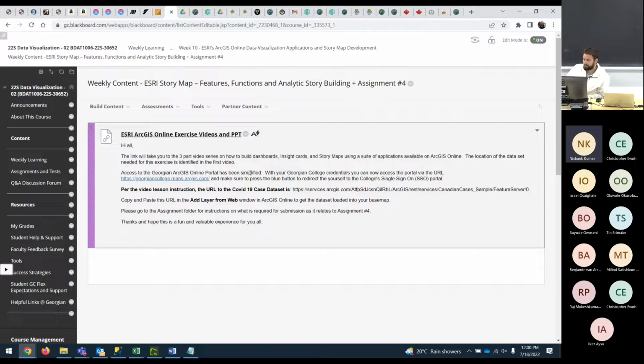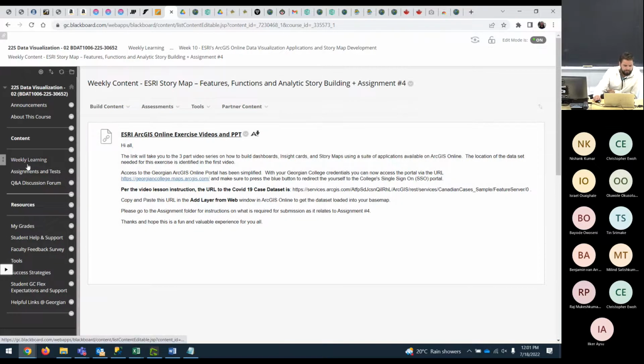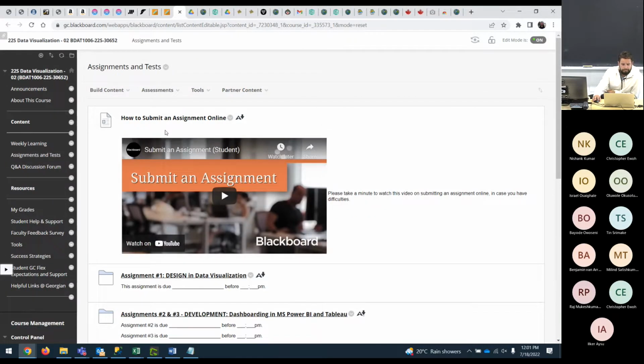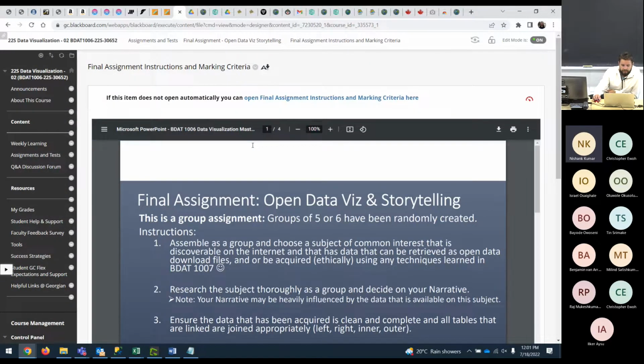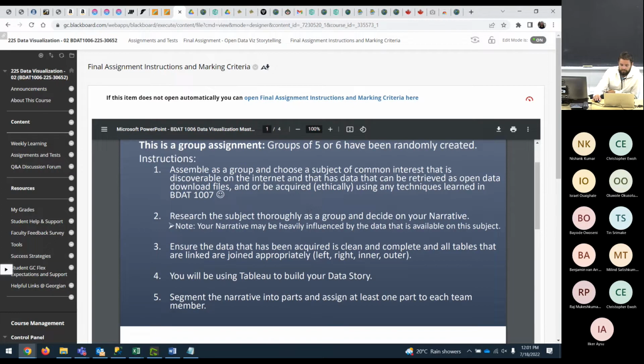Oh, there's just one question, Nishank? I wanted to ask regarding the final project we have in data visualization, the group project. Can we choose the data from Kaggle? For the final group project, yeah, so you are going to come up as a group and choose your data set. You have mentioned in the PDF that we need to find open data. So does that mean we have to assemble it as a group?